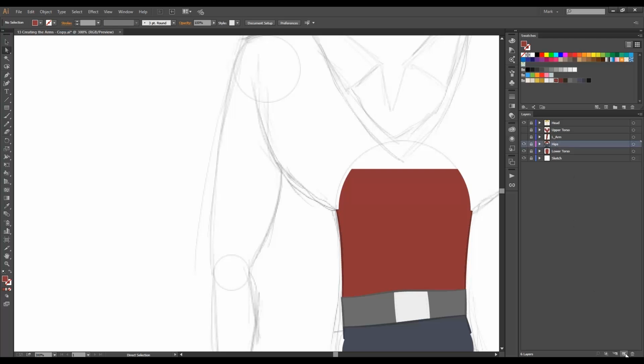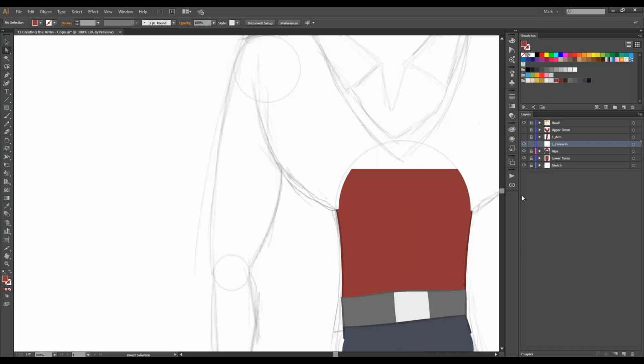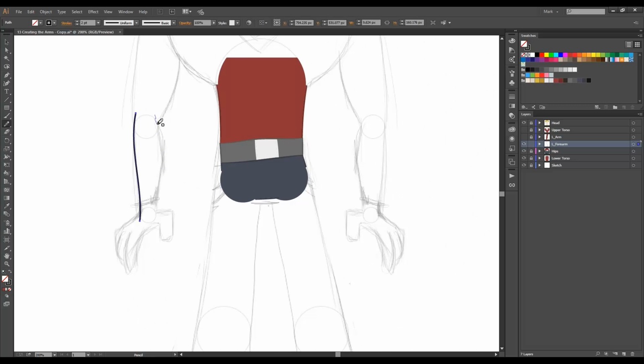Select the hips layer and create a new layer above it. Left forearm. And also color blue. Yeah, you can pick any color you want. Now draw the forearm really quick. I press N to pick the pencil tool. Set it up with no fill, black stroke, and 2 points. Try to start from the half of the circle joint to the other half.